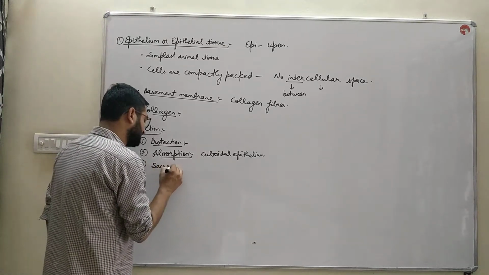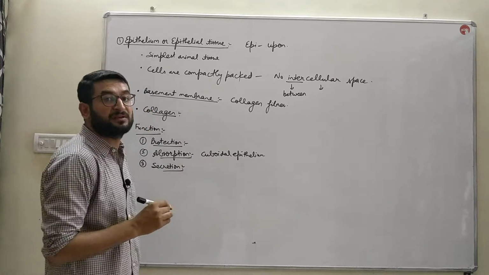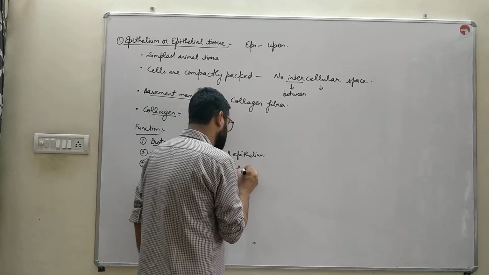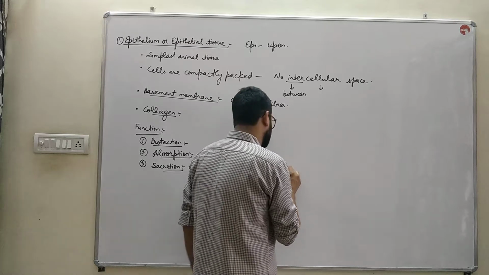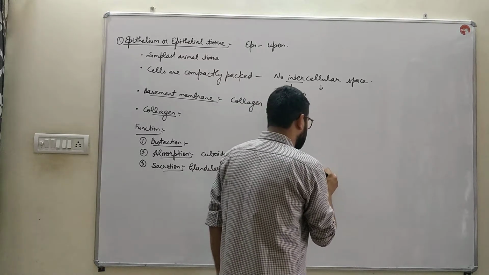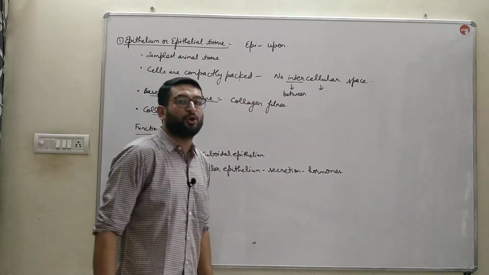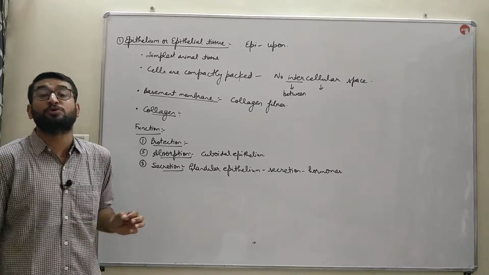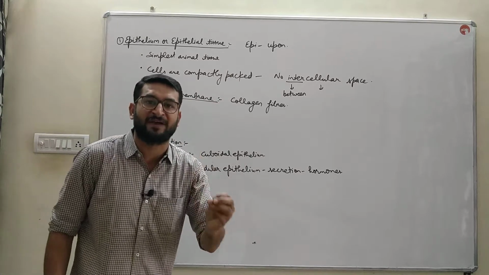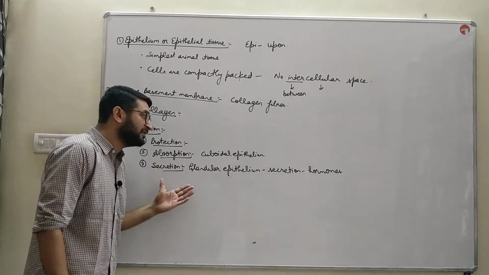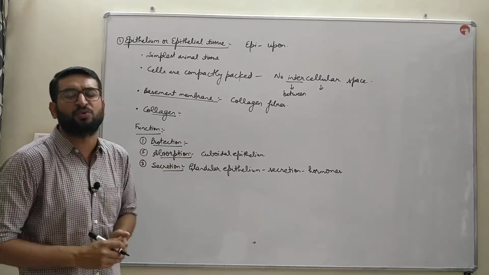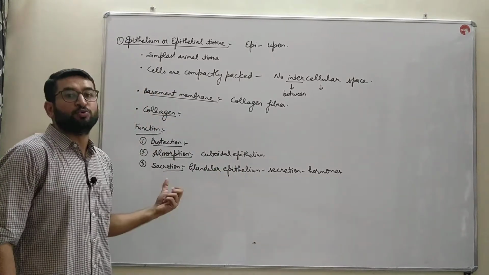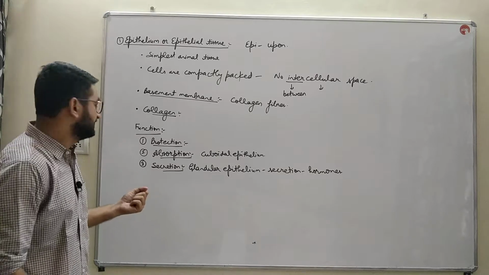Third, secretion. Secretion means to release something. A special kind of epithelium named glandular epithelium performs the function of secretion. What is secreted? Certain chemicals known as hormones, which control and coordinate the activities of human beings and animals, and also control the growth and developmental activities of an organism. These hormones are chemicals secreted by specialized organs known as glands, and glands are made up of specialized tissue known as glandular epithelium. Next one.